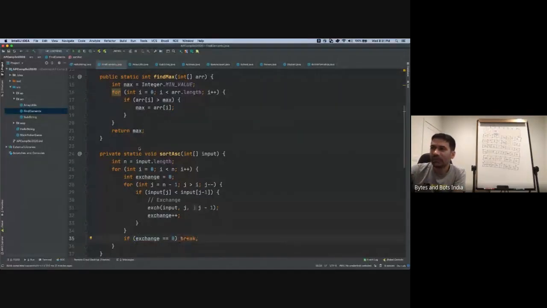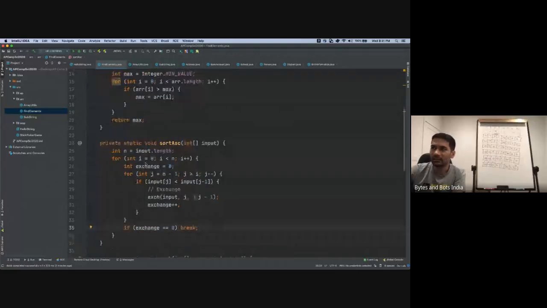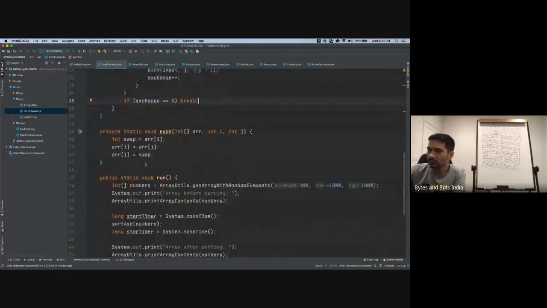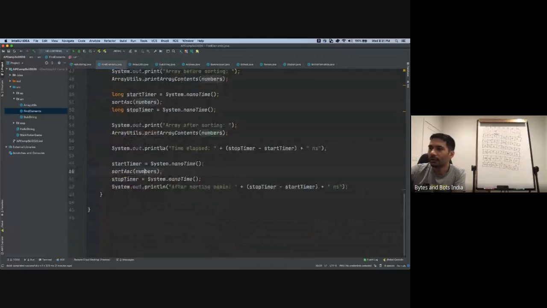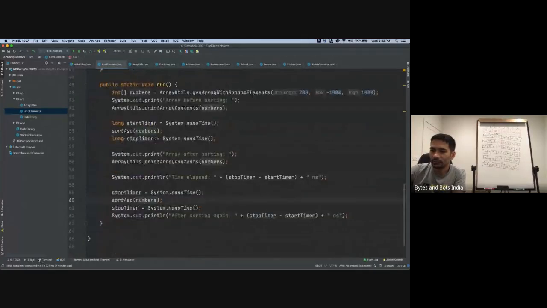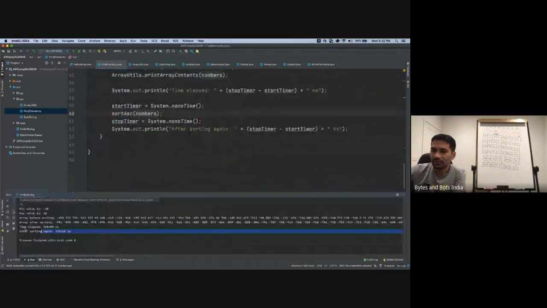Let's see if this improvement makes any difference. Right? So we'll save this for our reference. I've copied it just in case we can compare it later.